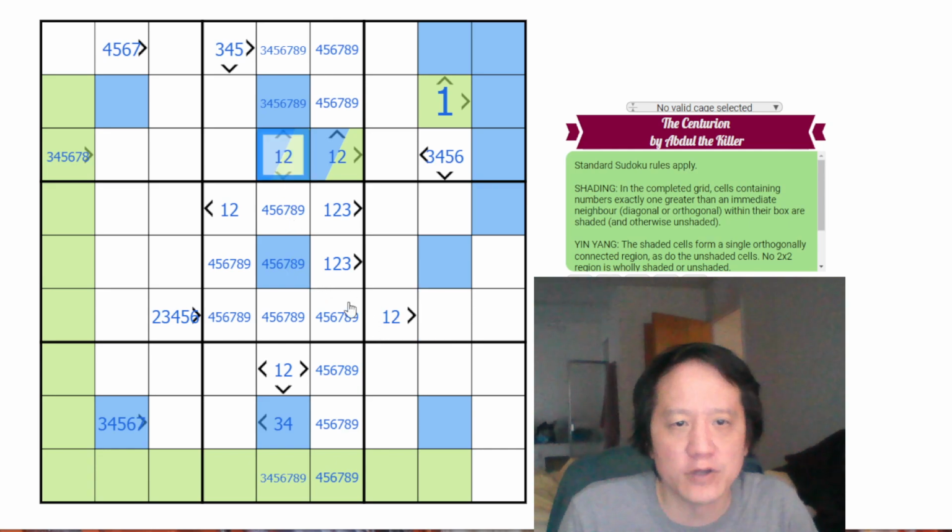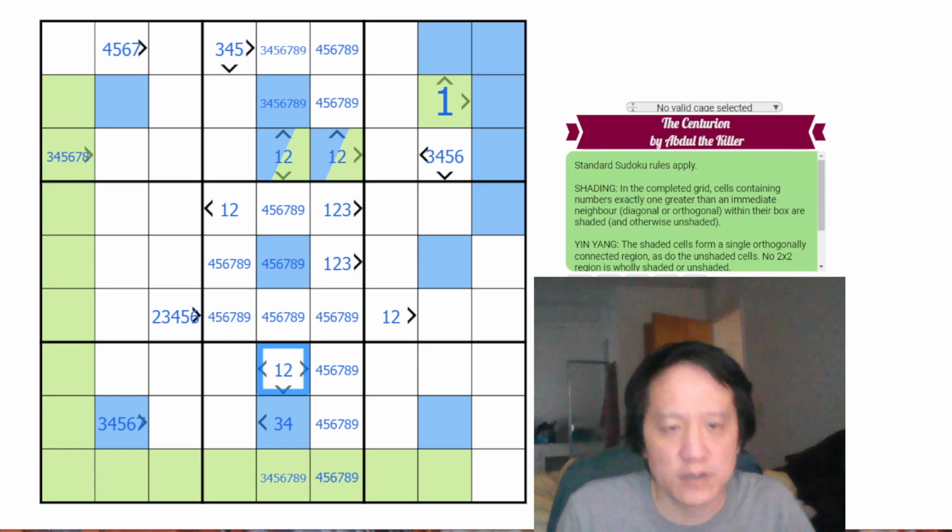Oh. Okay, so this has to be 2. So this has to be 2 because we already see 2 shaded, right? Because this can't be 2, this can't be 2. So this is 1, right? So this is 1, this is 2, this is 1. So 1s are all unshaded. So this has to be shaded. So this can't be 1. So one of these is shaded. We don't know which. This is 1.